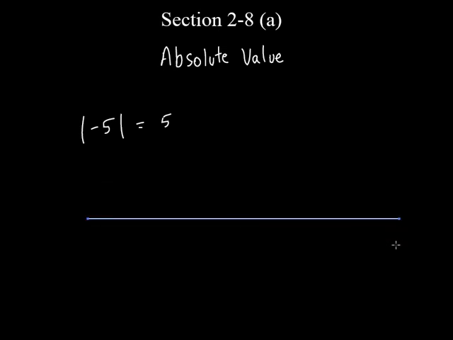The absolute value basically is this. It's the distance, how far away a number is from 0. It's just the distance. It has nothing to do with the direction. So here's negative 5 right there. If I asked you how far away from 0 is negative 5, you would just tell me it's 5 places, wouldn't you? So when you're asking for the absolute value, it's just saying how many places away from 0 that particular number is. Does that make any sense?